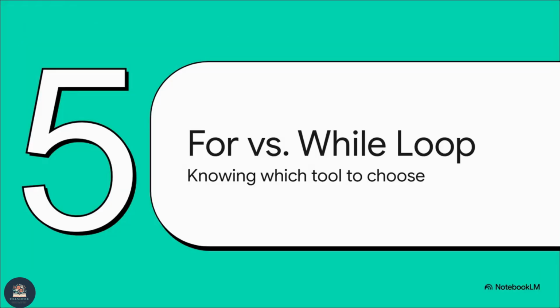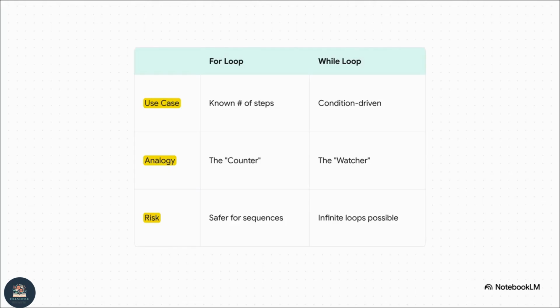All right, for our final section. To really become a pro at loops, you gotta know when to use a while loop and when to use its popular cousin, the for loop. This table really lays it out. The big idea is this. For loops are for when you know how many times you need to loop. You're working through a list or a range of numbers. It's definite. A while loop is for when you don't know. You're just waiting for some condition to change. That's why the analogy of a counter versus a watcher is so perfect.